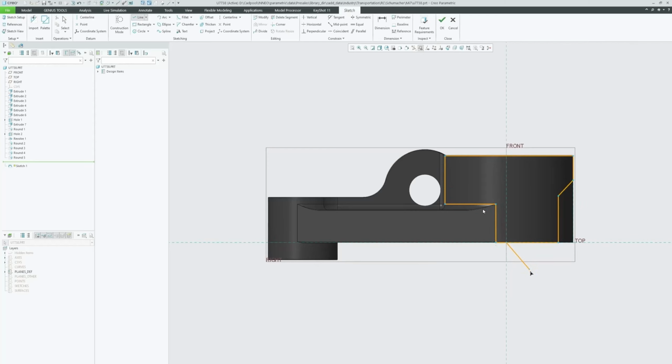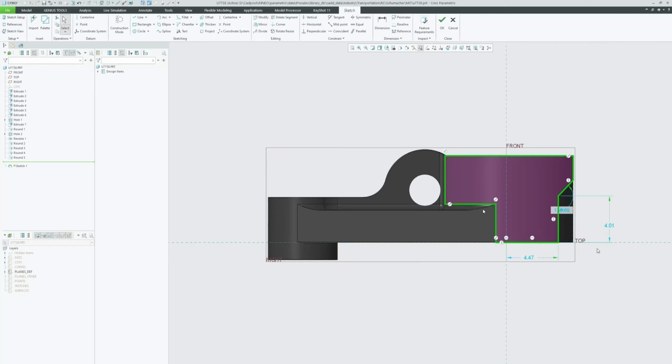If you then want to stop, you can push the middle button, or you can go to the top left, click on the select icon if you don't want to create any more lines. If you push the middle button once, it will still be in the line command. If you push it again, it will then go back and automatically reset that.